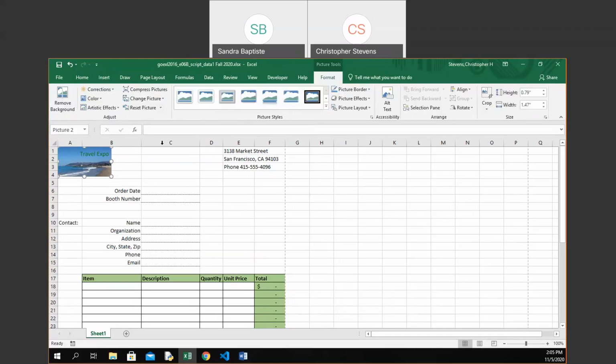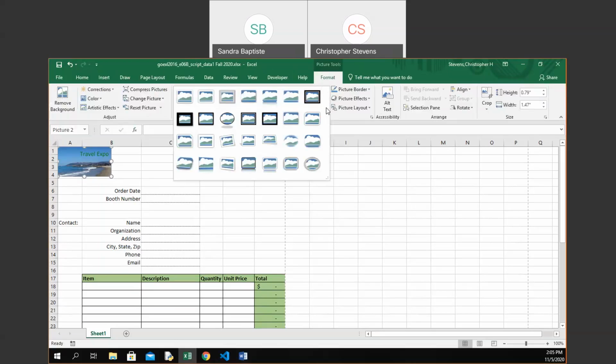With it now there, we need to change a couple of things. With it inserted, we're going to go to the Format tab that now appears, because every time you insert something, you get a contextual tab. In the Picture Styles group, we're going to click More, and we're going to attach a Bevel Rectangle. Let me look around for that. Bevel perspective. This is my bevel, there it is. Bevel Rectangle. It makes a little curve on the edges.